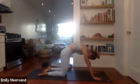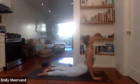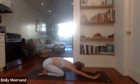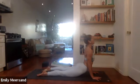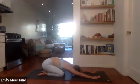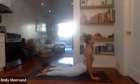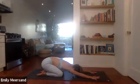Keep it going at your own pace. Your inhales pull you forward and open. Your exhales close it out as you round the spine. You have time for about two to three more. Flowing with the breath. Again, opening and finding that grounding sensation at the exact same time. Nice, you guys. Last one.